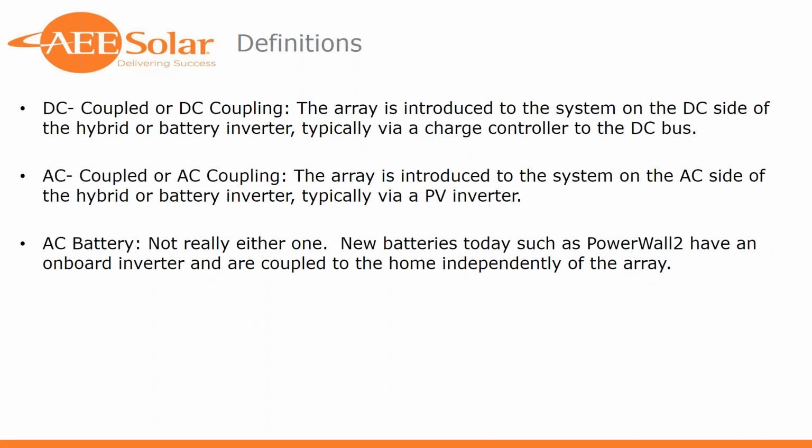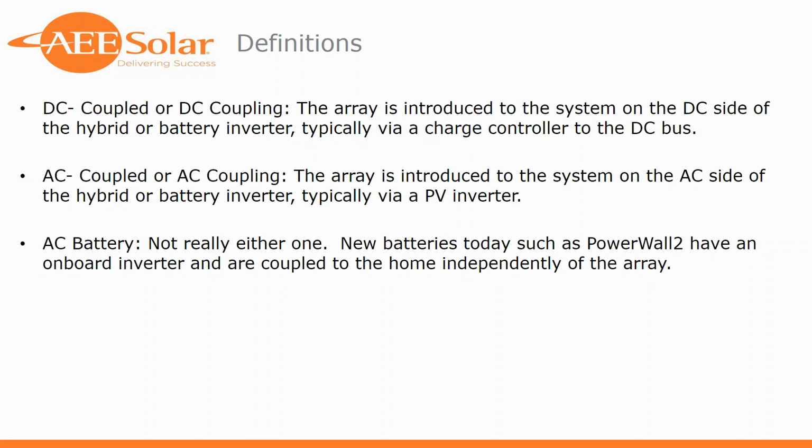Sometimes there are use cases for an AC battery without an array. We typically approach this question from the perspective of people who have been in solar first, but I think there are use cases for a product like this independent of an array. Crazy to think about, but that application is out there. So those are the definitions. Again, real quickly, DC coupled, we're introducing the array on the DC side of the system.